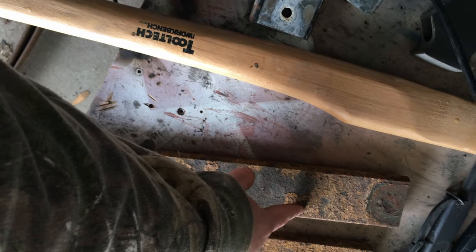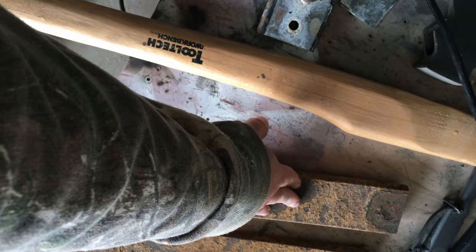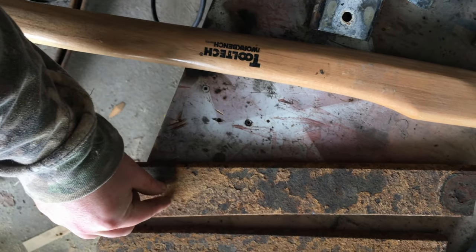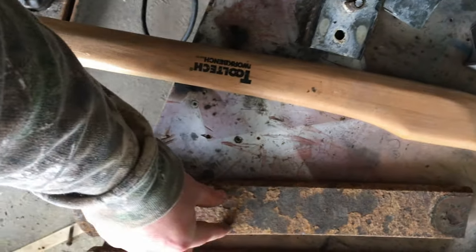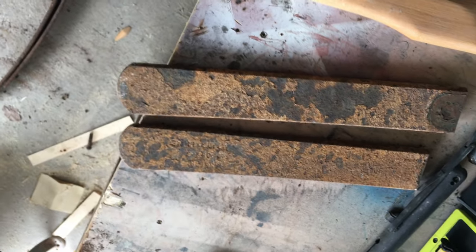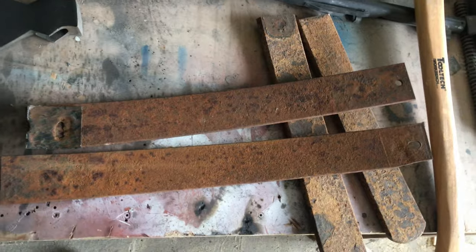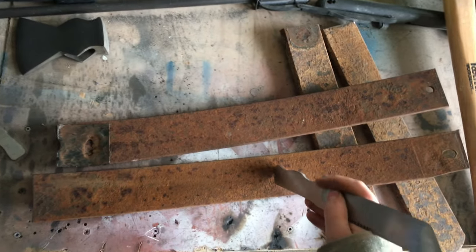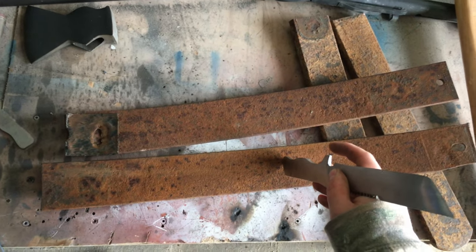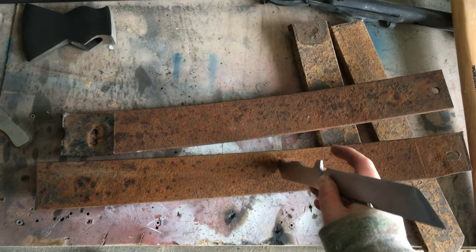Because I'm gonna have to, let's see, probably start about here with a little bit of a metal shaft to connect the wood to, and then I'm gonna have to, that's a lot of steel to cut through. It's gonna be interesting, we'll see how that goes. So I cut these two also out of that really long leaf spring, and figured I might as well bend them too while I'm there.